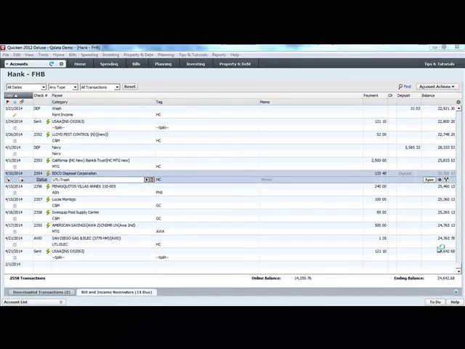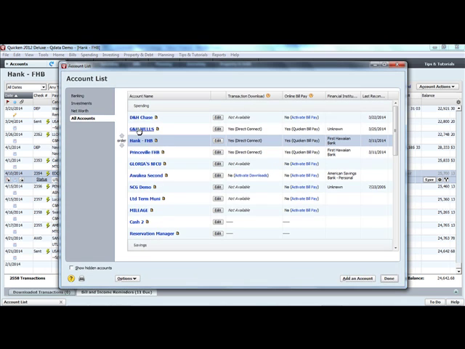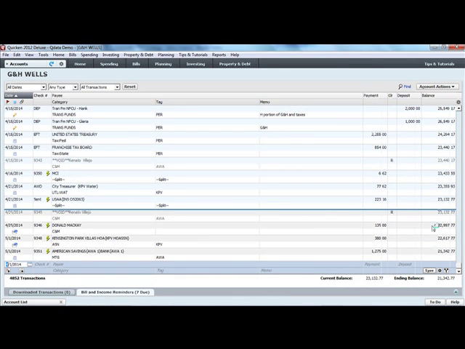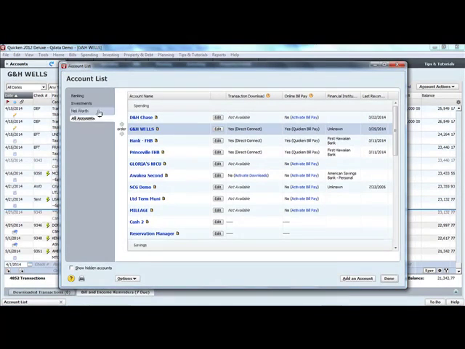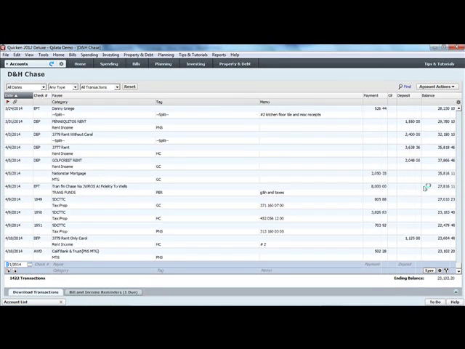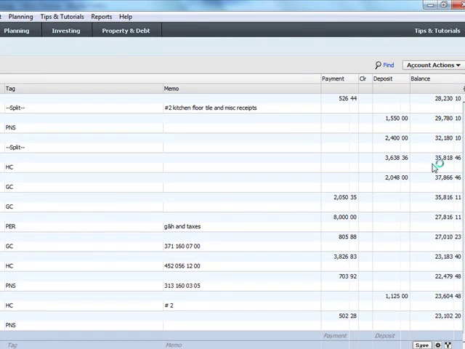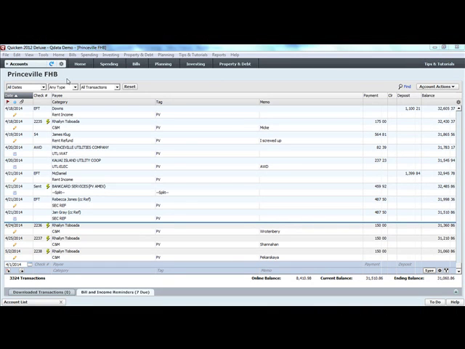I have made myself very wealthy here in these several accounts. You can see that I've got several tens of thousands of dollars in that account and several other tens of thousands of dollars in that account and so forth. That's not real.